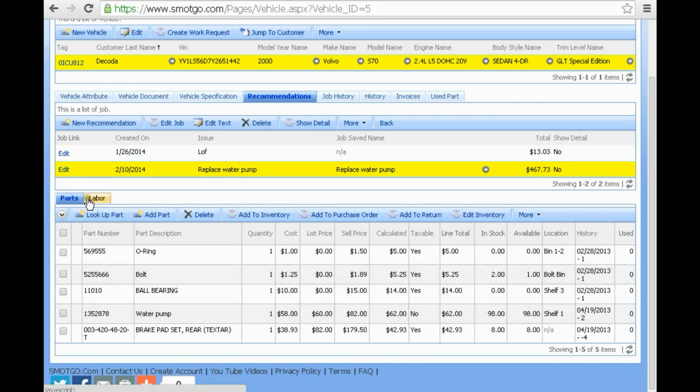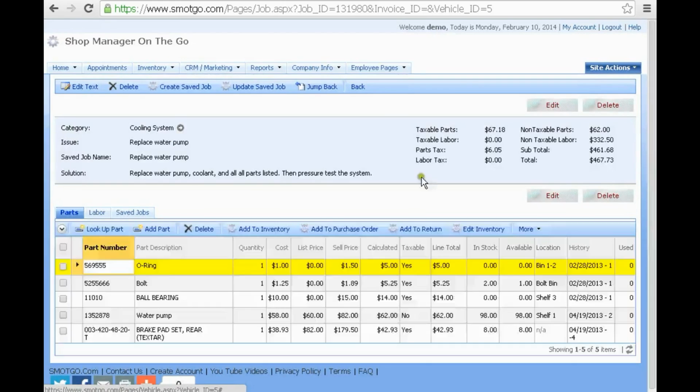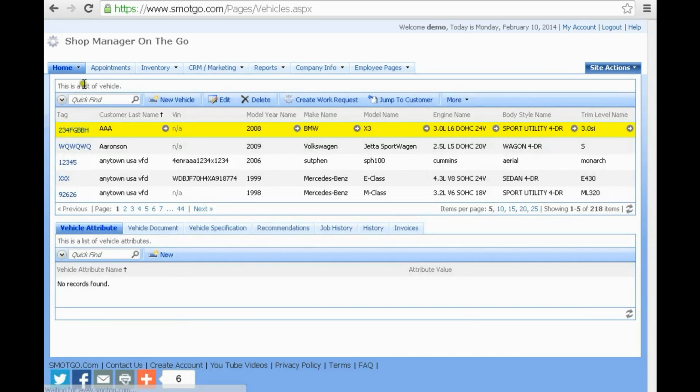This pretty much eliminates the need for this jobs page, and we're considering removing this page from the site. The last thing is very similar to what you just saw, but that is from the vehicles page.